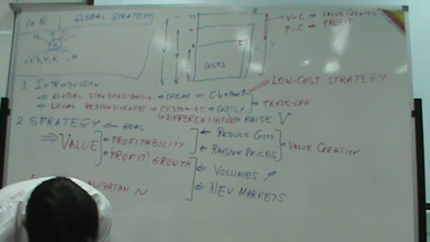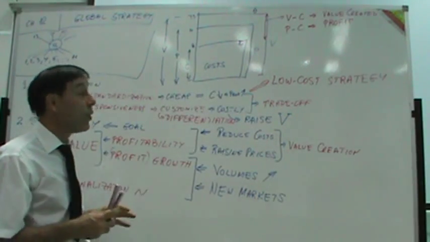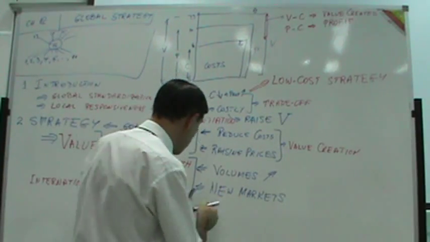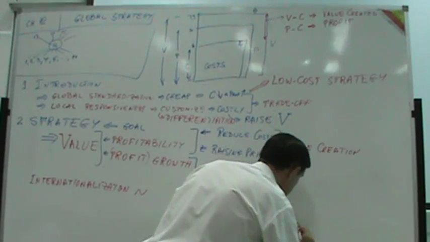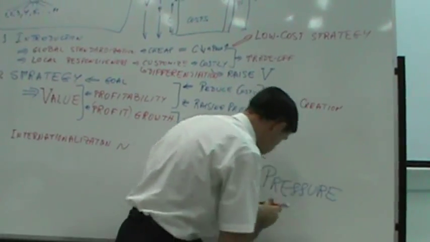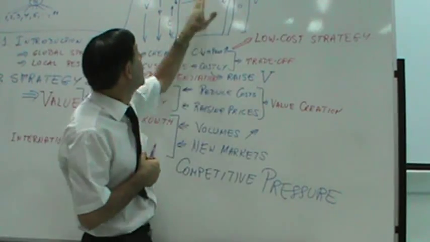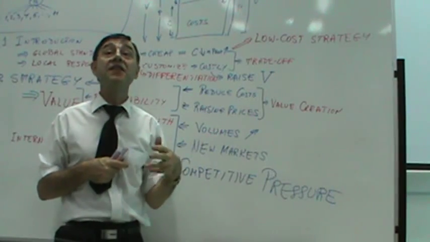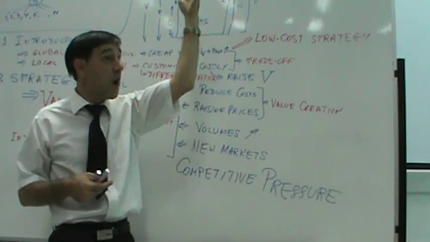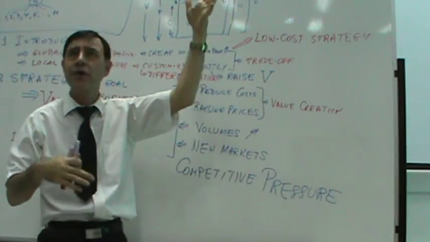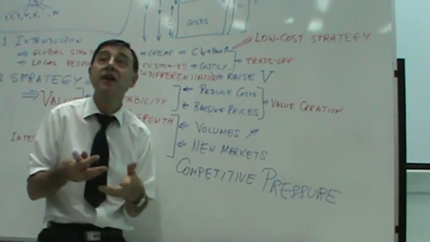Let's see what else I have here. Michael Porter, okay, value creation. Next thing is part of this whole thing, and one of the major determinants is called, I already touched it, competitive pressure. Competitive pressure is when competitors put pressure on you to lower the price. So competitive pressure forces you to lower the price, okay? You can't keep your price high like iPhone, because Samsung is undercutting and undercutting to the point where I'm saying I'm not gonna pay the high price of iPhone. I'd rather buy me a much cheaper Galaxy, which is pretty much the same and in many ways better.